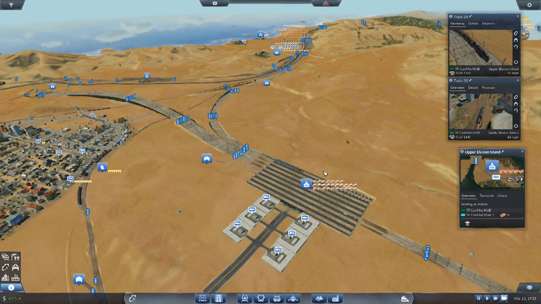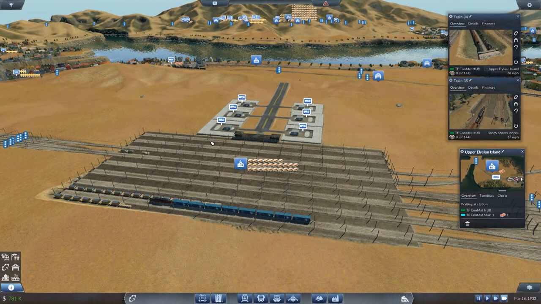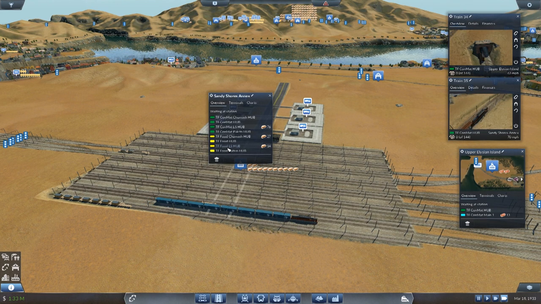Look how much food we got here already. Jeez, what? I know that's spread across a lot of lines, but still. 158 for LS Hub. I think we need another train on that. Ooh, I don't know. Let's keep an eye on that.